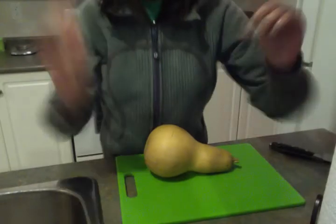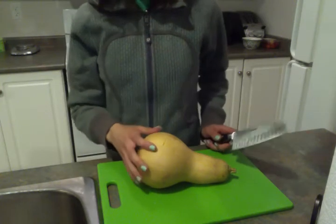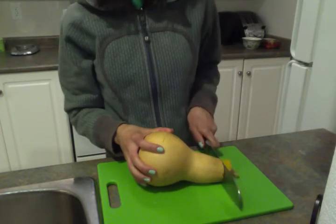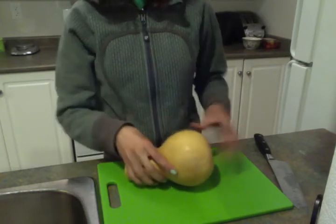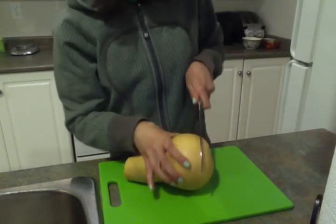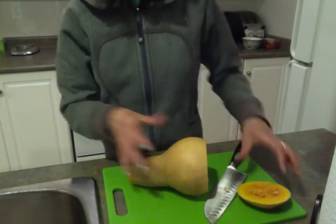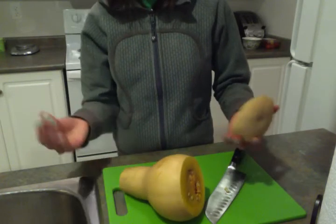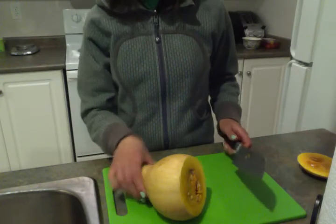Now I'll show you how I go about cutting it. We have our vegetable cutting board — be food safe, don't use the one you're using for chicken. So I just obviously chop off the stem, and then it also has a little knob at the bottom, so I'll chop that off too. When you chop off the bottom, it would be a lot harder if you hadn't heated it up previously, so that little trick really helps.